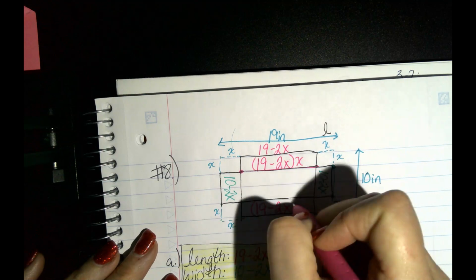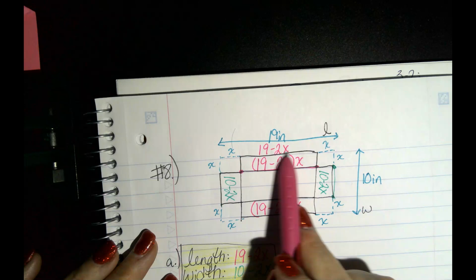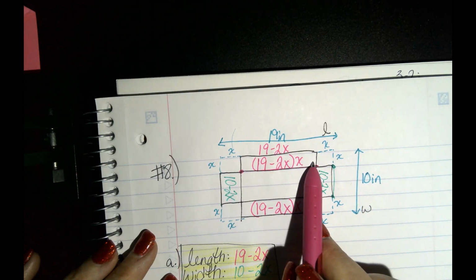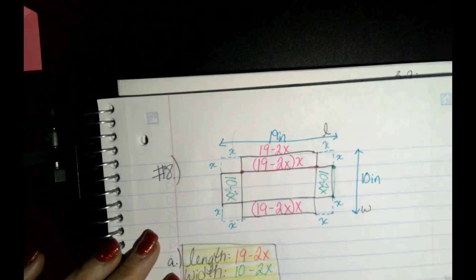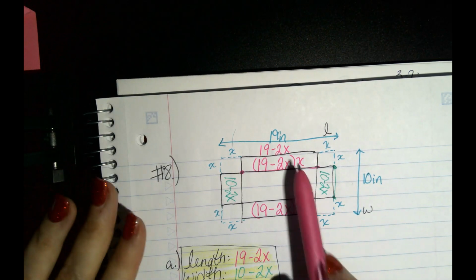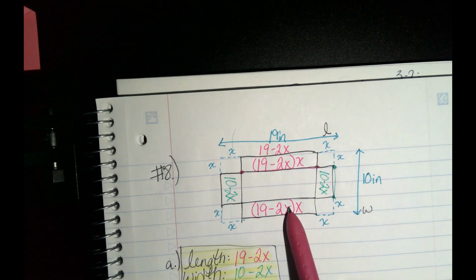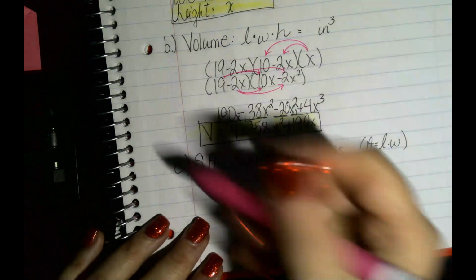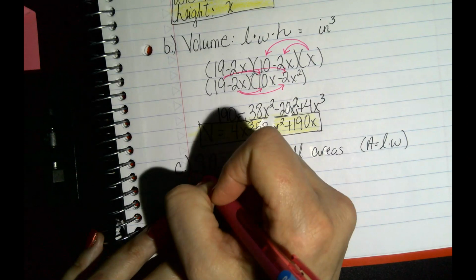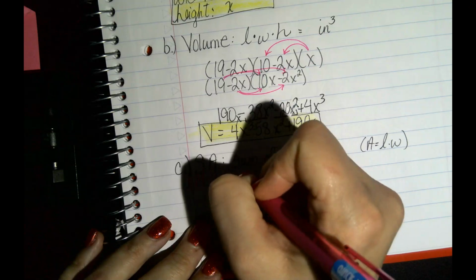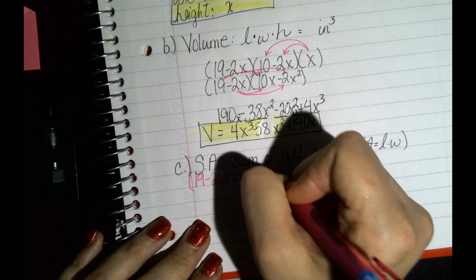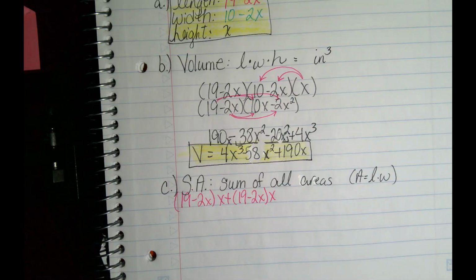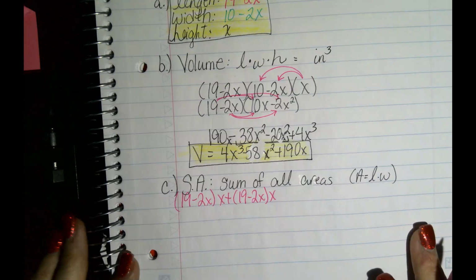So again, this is the length from here to here. And to find the area, it would be length times width, and our width is that height of x. The best thing about a box is if you know the area of the back, you know the area of the front. We're just going to take those areas and add them. So down below, I have 19 minus 2x times x plus 19 minus 2x times x. I have that twice because that's surface area. Now I have the area of the back and the front, and I'll add those.